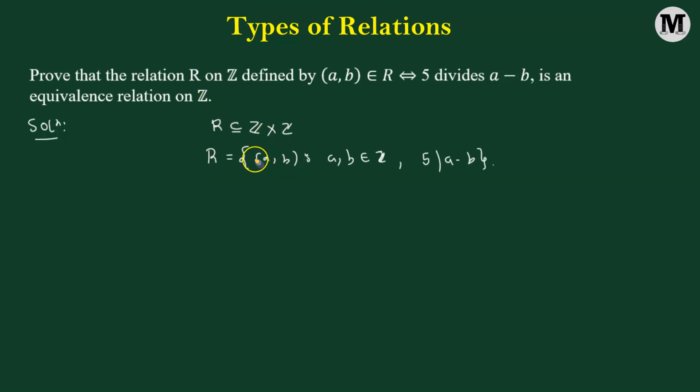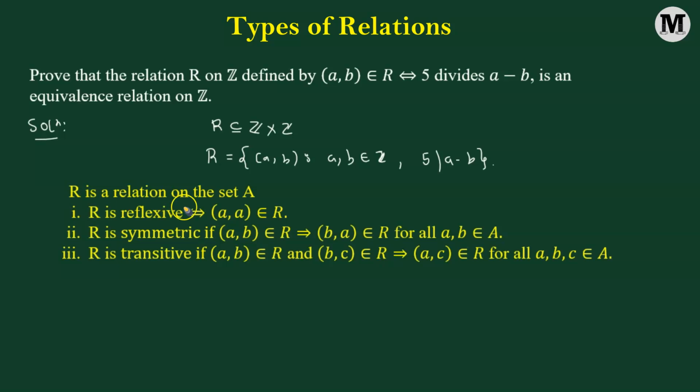What does it mean when we say a given relation R is an equivalence relation? It simply means that the relation R is going to be reflexive, it is going to be symmetric, and it is going to be transitive as well. Now when we can say that a given relation follows all of these three properties, then we can immediately say that our relation is going to be an equivalence relation. So let's quickly recap the three types of relations.